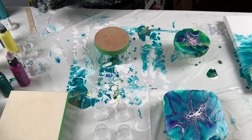So there you have it. And now let's tilt it. And see, I don't really wait at all for the center to come up. I know a lot of people do. I, honest to goodness, do not have patience for that. And I don't seem to have a problem with it.